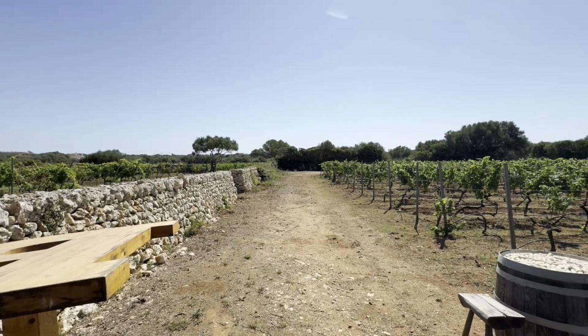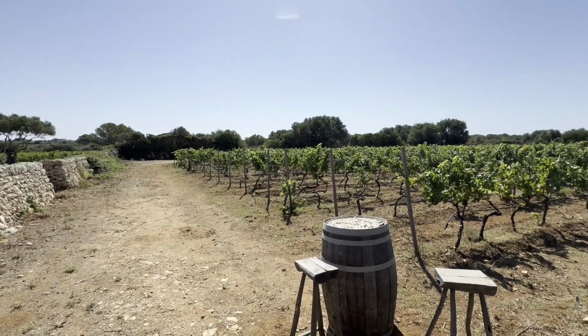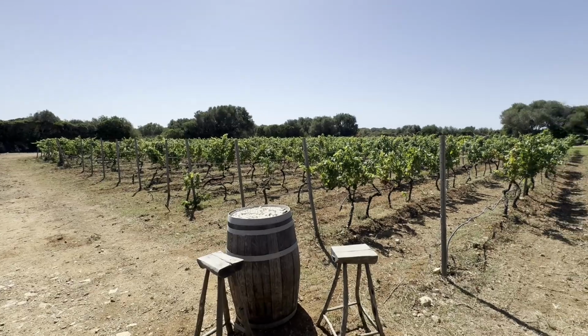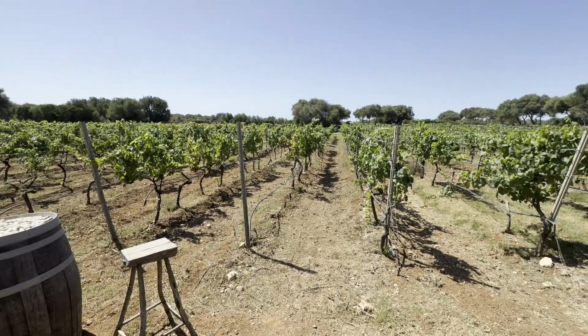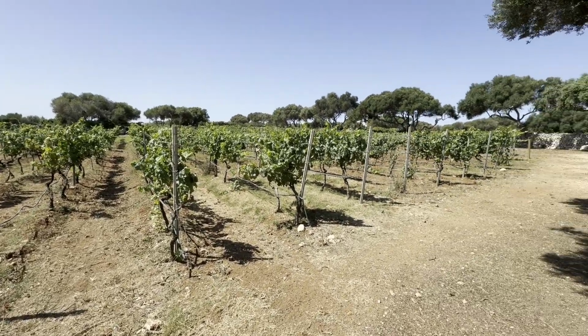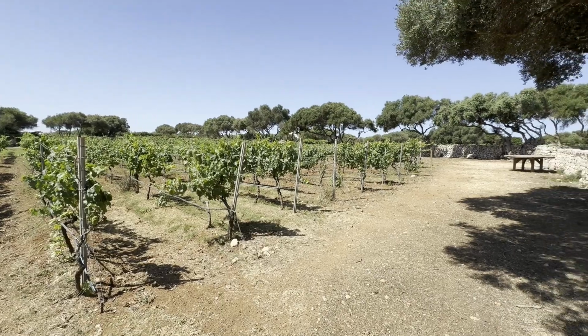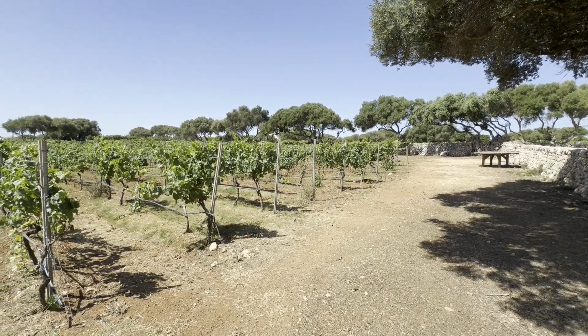Part of being in Menorca without George, I've come to a vineyard today, Binifadet. We had some of the wine yesterday actually. Very nice, so we decided to come up to the vineyard. There are no tours on today because it's a Sunday and the Spanish do not seem to work on Sundays. So we're just wandering around the vineyard and we'll go into the bar later and try some.